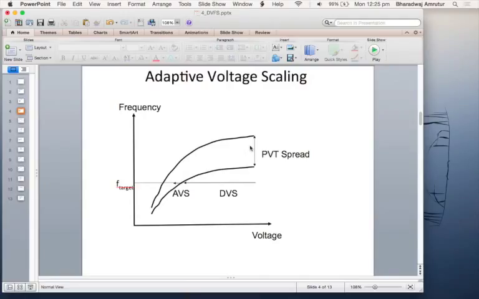If you're lucky, you might get a chip which is from the other end, and you might really be able to push it a lot. One thing you have to remember is that when you really push it, you're going to burn a lot more power, and the rest of the system has to be designed to handle that power dissipation. You have to be careful with that. You should not bring down your system because you overclocked it, because the rest of the thing has not been designed to handle that kind of higher power dissipation and higher currents. That is why the manufacturer will not give you any warranties. But you can do it at your own risk.